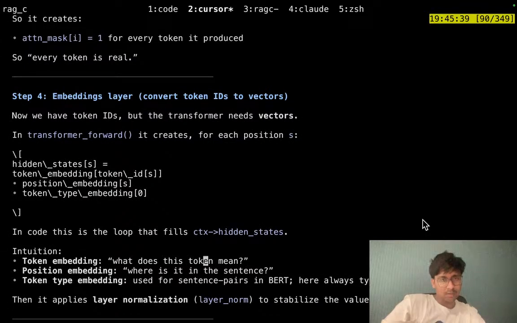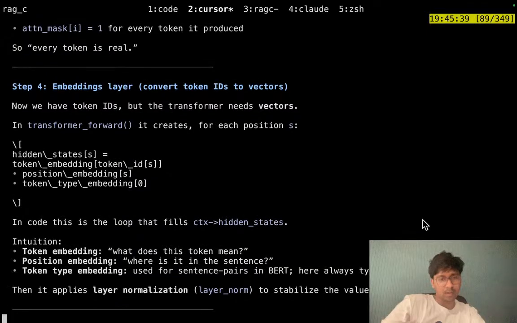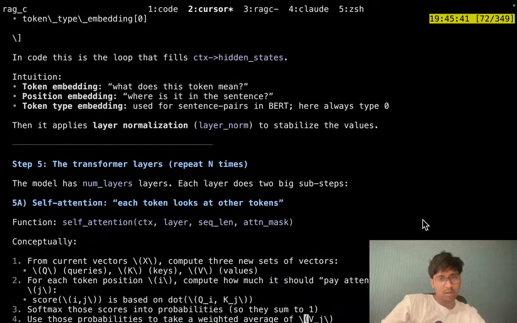Token type embedding: used for sentence pairs, but here it's always type 0. Then it applies layer normalization to stabilize the values.